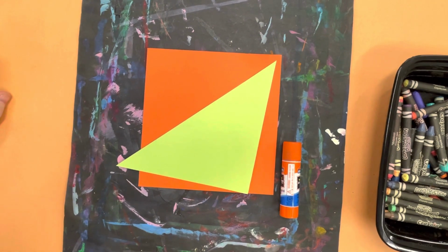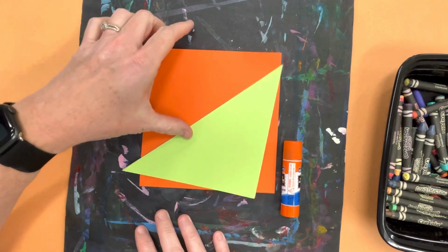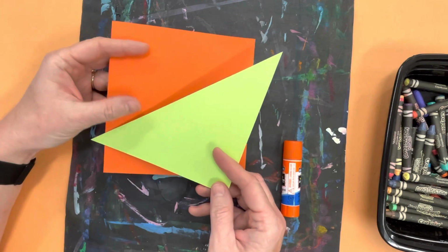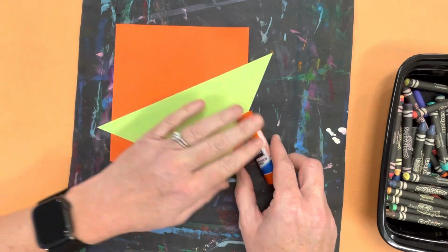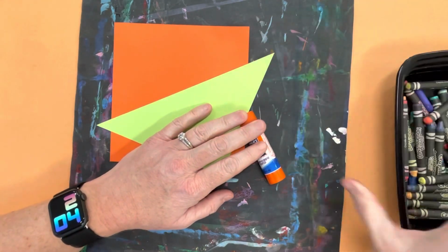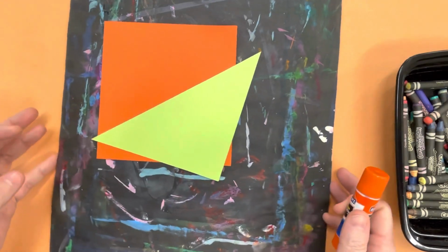All right, friends, let's go through the steps to make this collaborative quilt piece as simple as possible. Okay, so you're going to follow along with me. You need, for this project, a placemat. You need 2 pieces of paper, 1 square and 1 triangle, and they need to be completely different colors. A glue stick, and in a moment you will need some construction paper crayons. So this is what you need to get started. Make sure you have everything that you need.